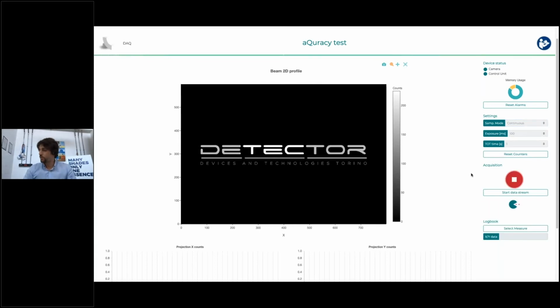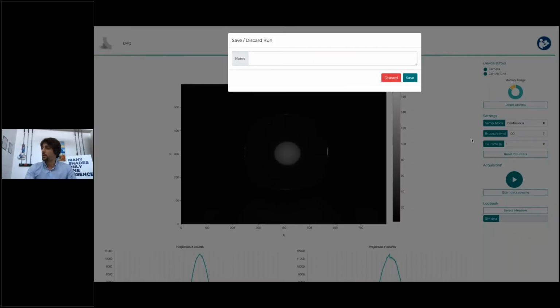Okay, the acquisition is ongoing. We will be notified when the acquisition is over. We have actually 2 levels of acquisition. The first one, that is the one we just launched, acquires the data and creates a file to store the raw data. So at the end of the acquisition, you can decide to discard the data you just acquired or to save the data.